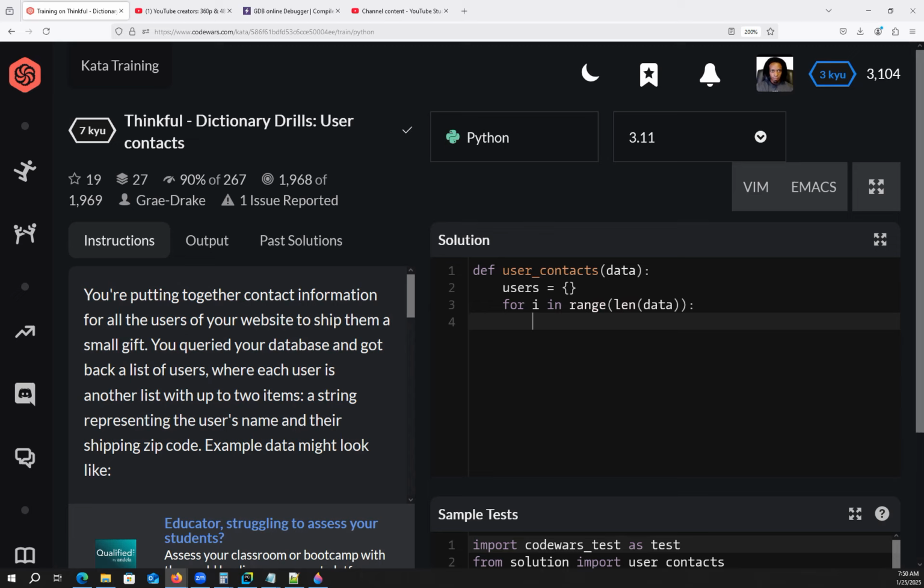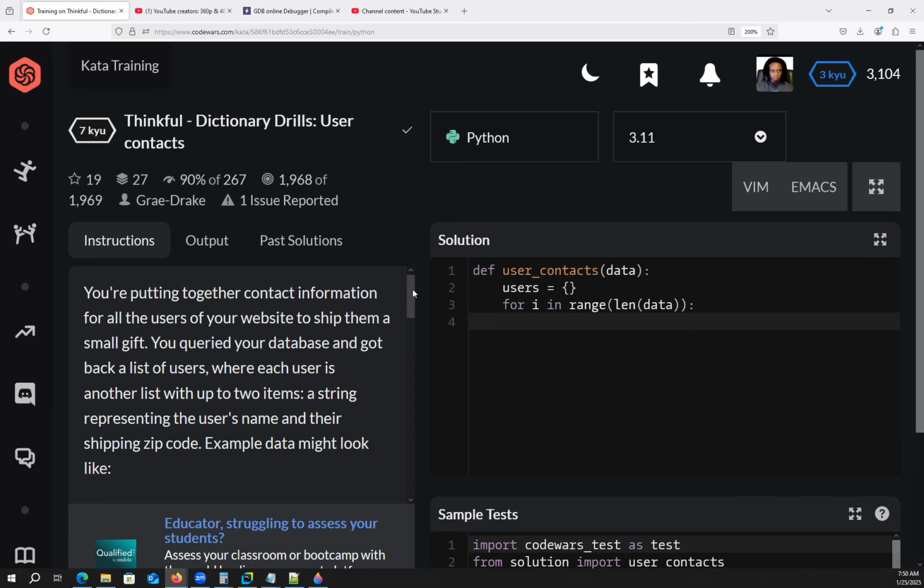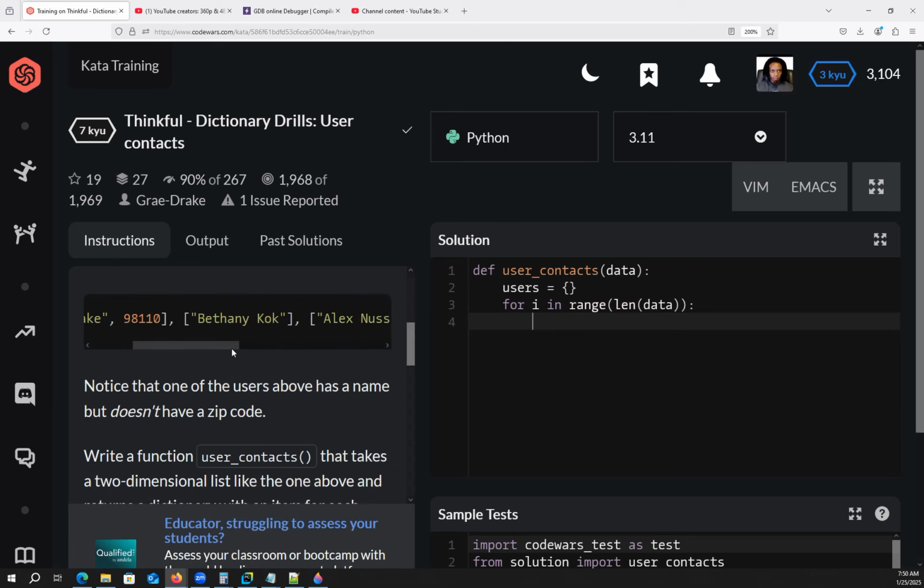Of course, when you loop through a 2-dimensional list, each element is itself a list, and I'm going to do my check for each inner list only consisting of one element, because if it consists of only one element, it's going to be like Miss Bethany Cock here, where I'm going to put None for the value. So I'm going to do that check right away.